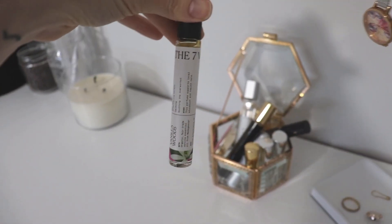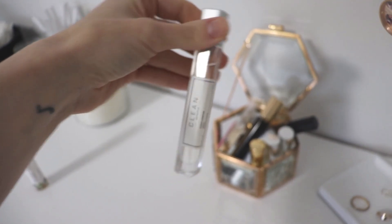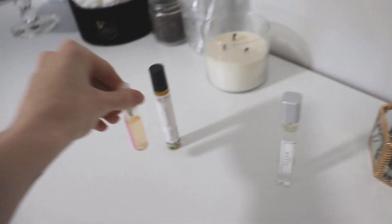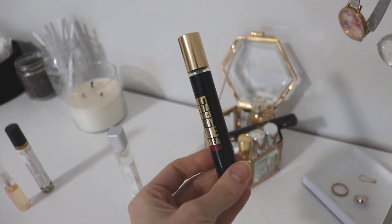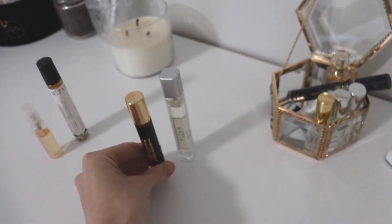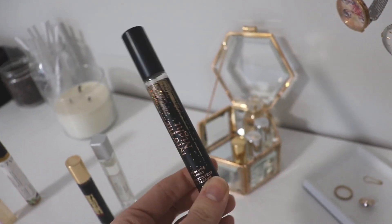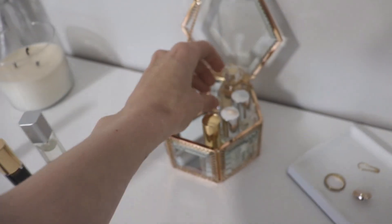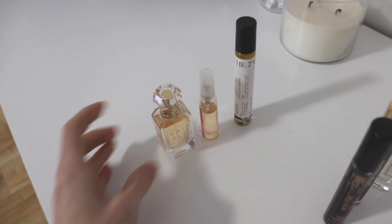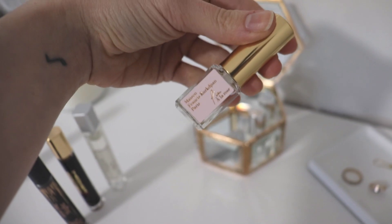Seven Virtues Vanilla Woods — I actually love this one, so it goes in the love pile. Clean Skin from Clean Reserve — this isn't an absolute love, it's a like, so it goes in the like pile. My little decant of Delina Exclusive — this is a love. Princess by Killian — this one is just a like, mostly because of performance issues but also not a love in terms of the scent itself. Into the Night from Bath and Body Works — also just a like, not a love. Kali Citrus — I really really like this one, I'm going to put it in the love pile.